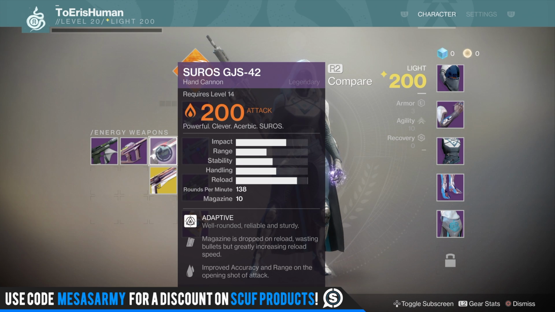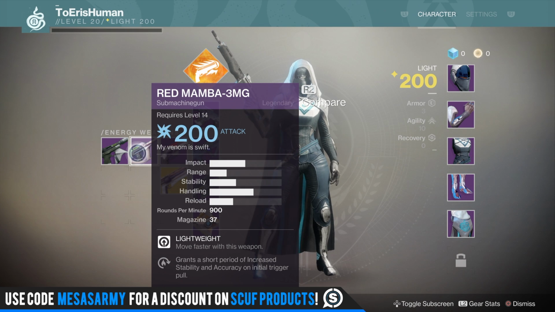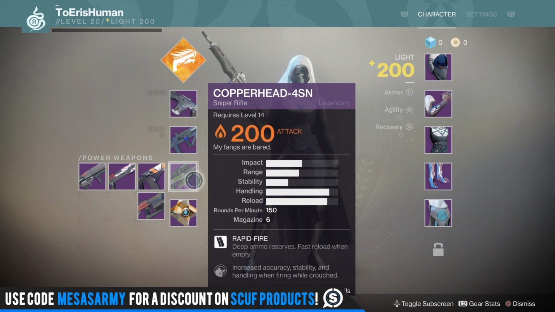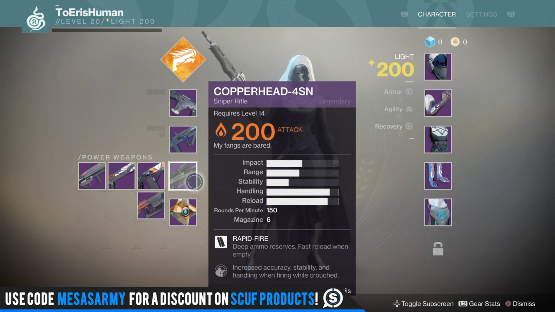So my speculation is that they're going to move to a more simple system where a weapon's got a couple of key perks, first an overall class, and the classes were adaptive, which is well-rounded, reliable, and sturdy; high impact, long range, slow firing, and high damage; and then aggressive, high damage, high recoil. And then from there, they're going to have a mod system where you're going to mod your weapons.